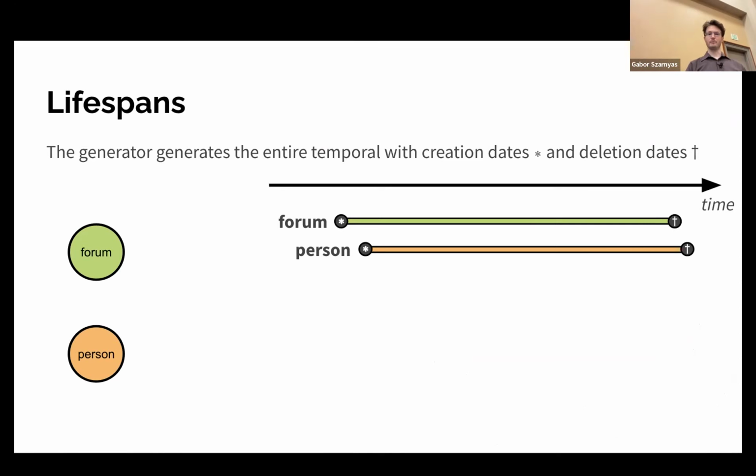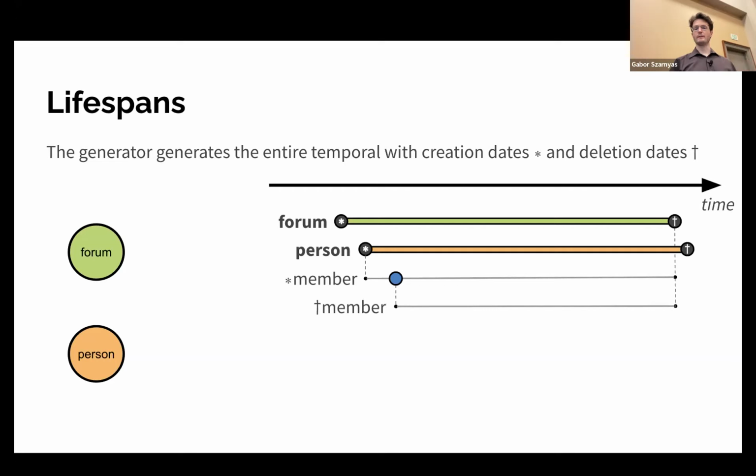you can write that message. The way our generator implements this is that it sees the entire temporal graph as one with all the creation dates and all the deletion dates back in the past and forward in the future. So if a person wants to create a post in the message, it first has to become a member. To achieve this, we first select the interval that captures the valid potential time interval for becoming a member. Obviously, if the person wants to become a member of the forum, both the person and the forum have to exist during this time. Then we select a time on this interval and say it has to be deleted sometime.